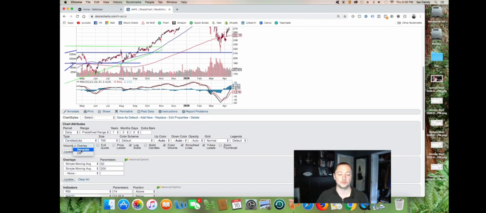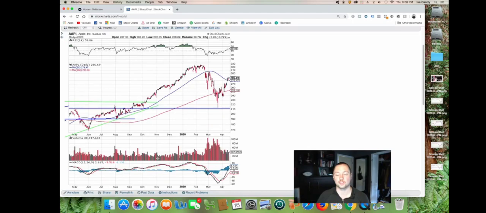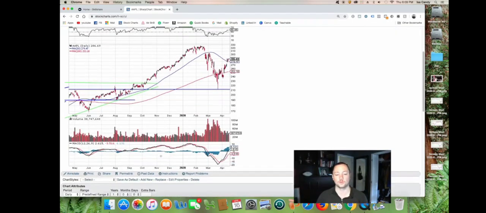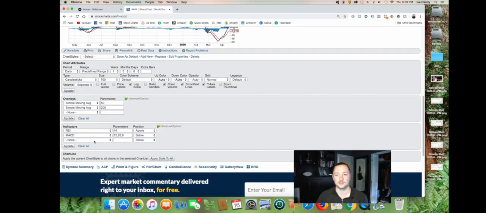And you can also separate the volume. So if it's too cluttered underneath the chart here, you can hit separate and it basically puts the volume onto a separate chart here. So really great for just setting up that kind of main screen with your price and volume. After that, you get into overlays and indicators. Now these are really crucial for all of the indicators that we've talked about in this course and in the lessons. So this is where you can actually apply them.